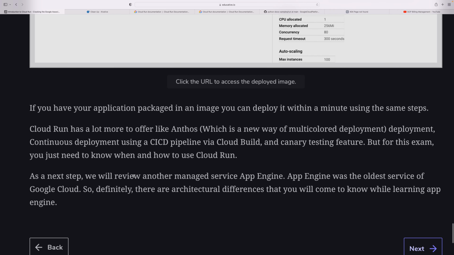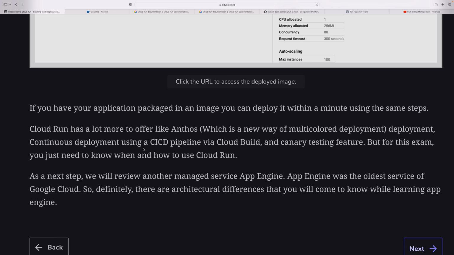So if you have an application packed in an image, you can deploy it within a minute using the same steps. Cloud Run offers a lot more, like Anthos, which is a new way of multi-cloud deployment, continuous deployment using a CI/CD pipeline via Cloud Build, and canary testing features. But for this exam you just need to know how to use Cloud Run.